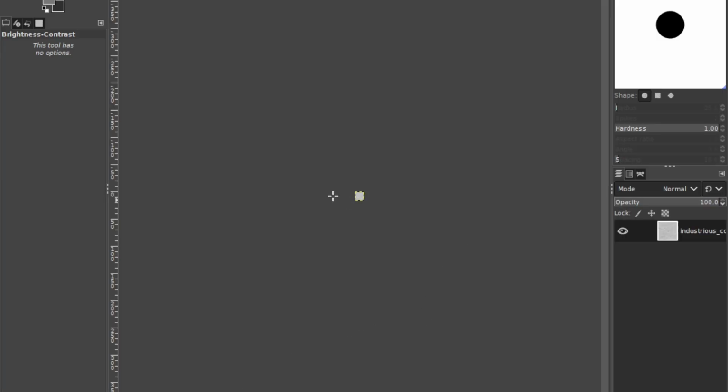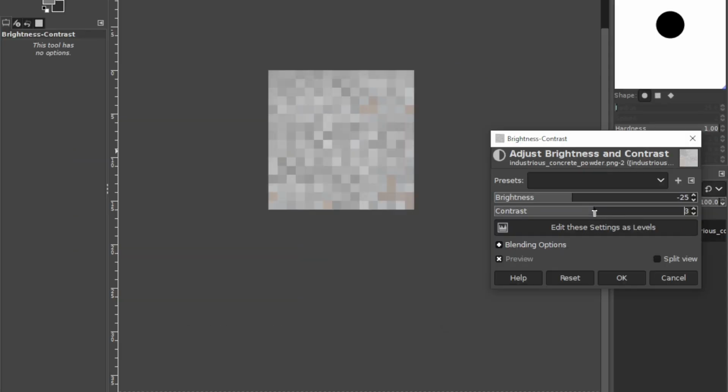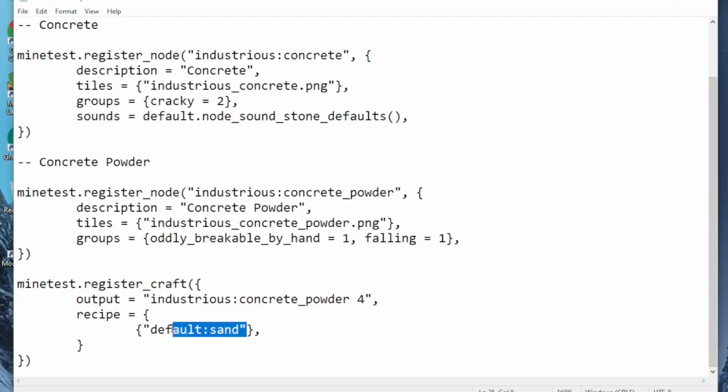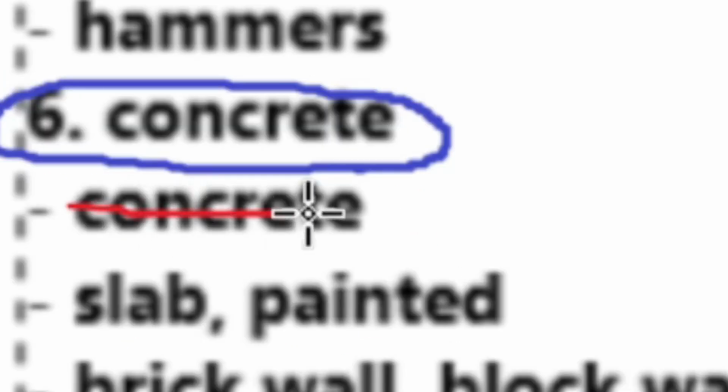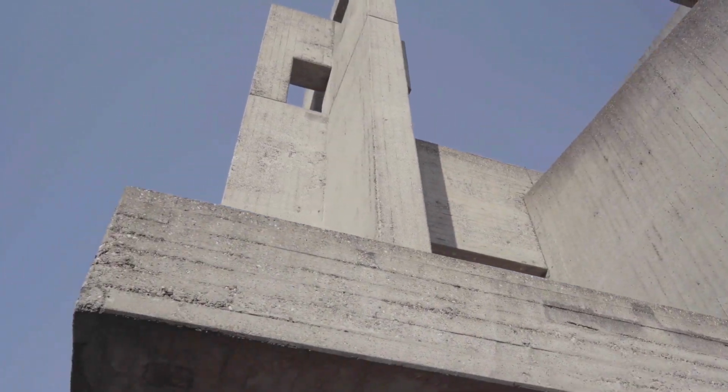I ended up just opening up GIMP and just adding some noise effects to it, which actually didn't look too bad. I then implemented these two nodes to the game and their crafting. I then marked the concrete as complete and then moved on to making some more concrete related blocks.